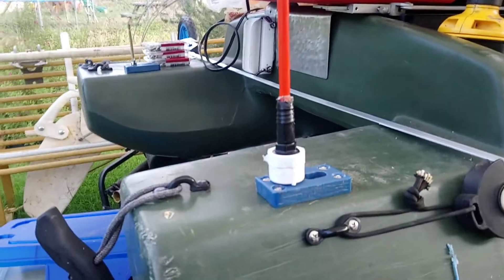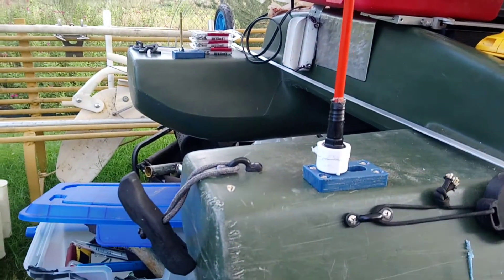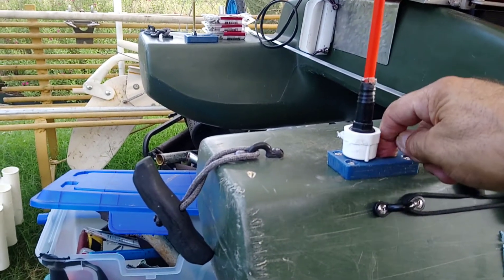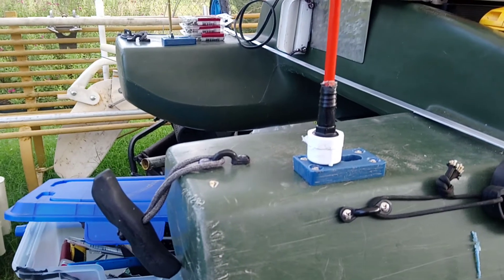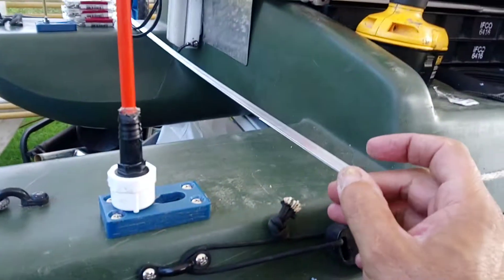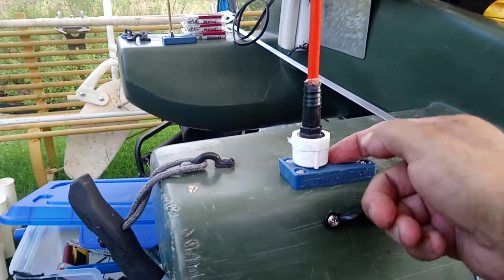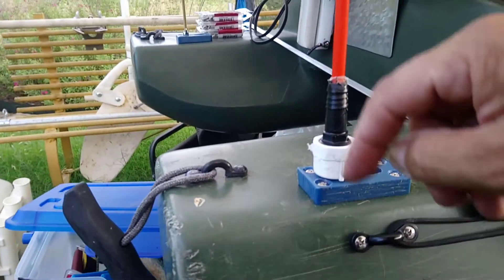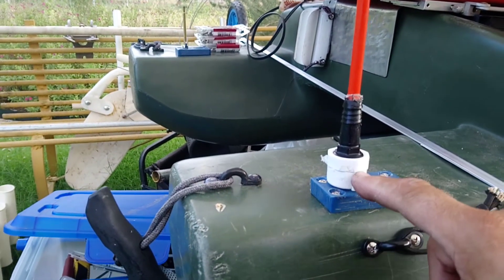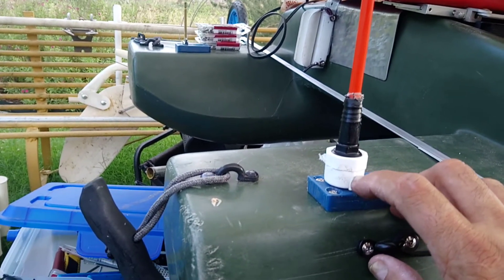The rod actually fit pretty good in here. What I did was put a one-inch stainless steel bolt with the tip sticking out just far enough where it almost touches the kayak. There's a stainless nut under there. I'm going to take this half-inch piece of aluminum, drill some holes, tap them, and use those as my gear track heads. This is full of hot glue, so the bolt head is sticking way up in here.